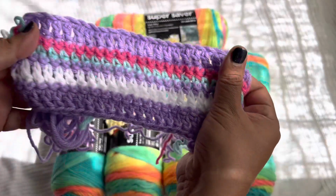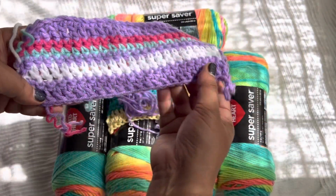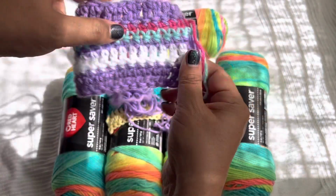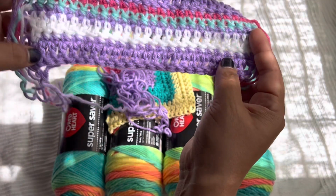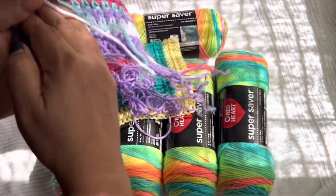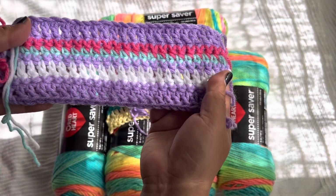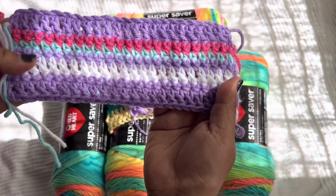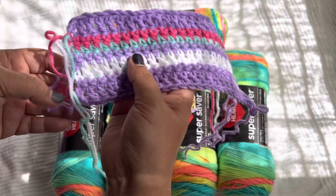I made an 8-inch, so it's 27 single crochets across. I double crocheted on the 3rd chain in, so it's actually 23 or 24 stitches across equals 8 inches. I'm just making double crochets and single crochets, and I absolutely love it. I could even make some rectangles like this, and I'm going to put it all together, and it's going to look fabulous for him, and I'm super, super excited.